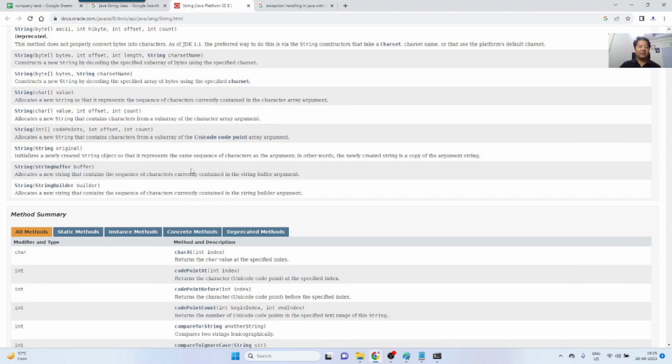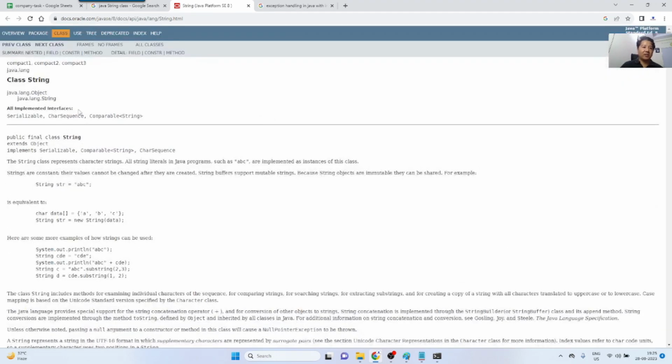In this session, I'm going to explain the String class. What is the String class and what is its purpose? What are the different methods you will get with this String class? This String class exists within the java.lang package. Remember, the lang package is very important. Most of the APIs, the default classes, you will get in the lang package only.